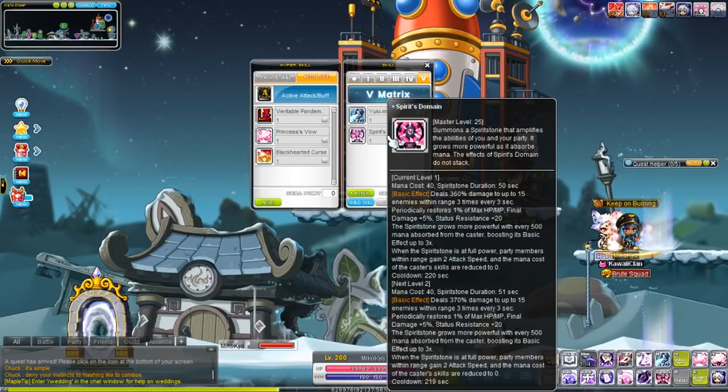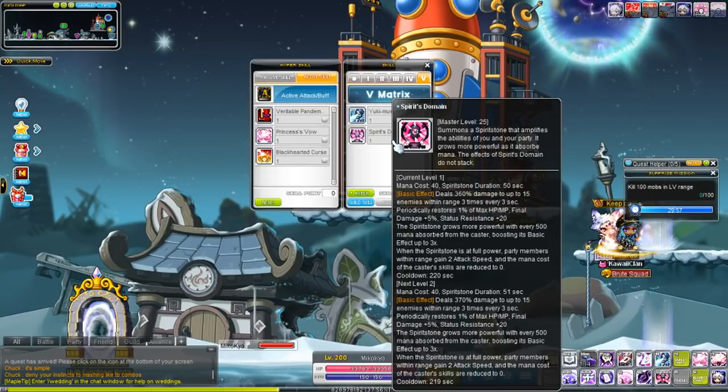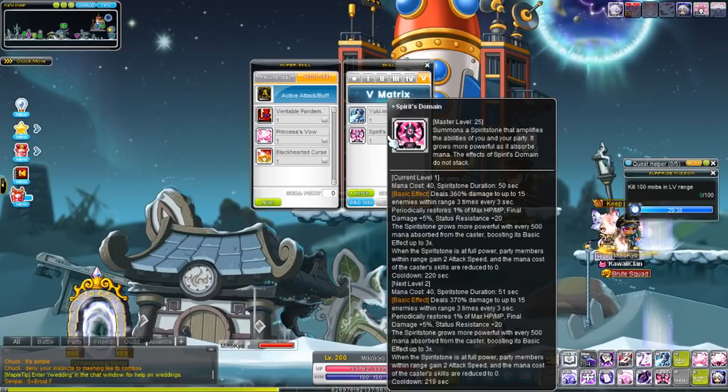So, you and your party gain, or recover, 1% HP and MP, your final damage is increased by 5%, and your status resistance is increased by 20. However, the Spirit's Domain has 3 stages, and with each stage you gain it 3 times, so instead of only 5% on stage 2, you gain 10% final damage. Stage 3, it's 15% final damage. And of course, the HP and MP goes up as well to 3% at max.